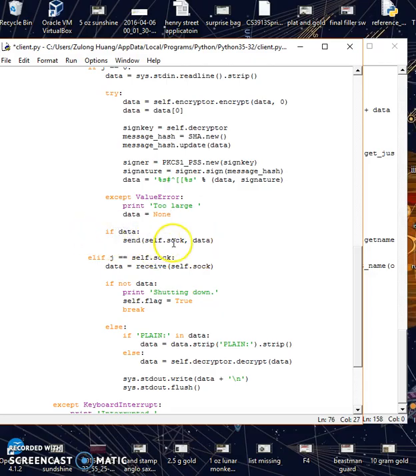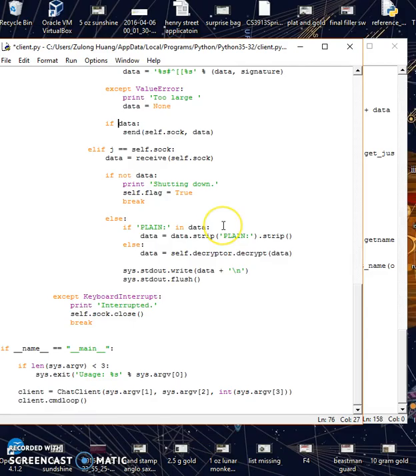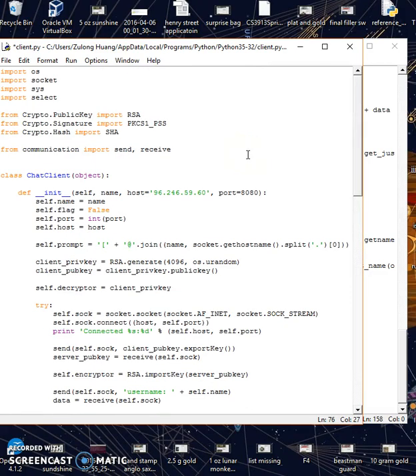If we have data, we send it. That's basically how we check whether or not the message is authentic, and if it's not, we just don't send it.